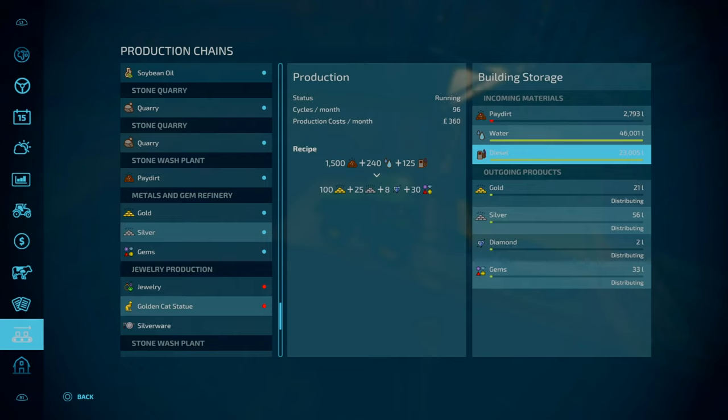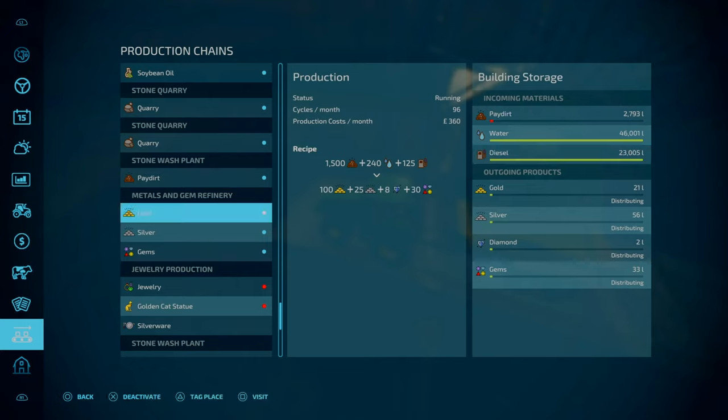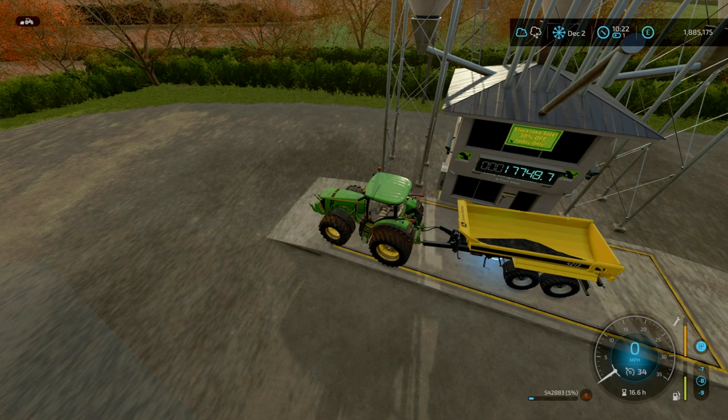Water now, it's fine. Diesel, we've bought some diesel now, and both of these are filled up. So we're going to need about 480,000 liters a month. So let me fill this up again, as I mentioned, and then we'll deduct the money from the bank account. So remember, there's going to be about £100 for 1,000 liters. For whatever reason, the game is not deducting it for us.